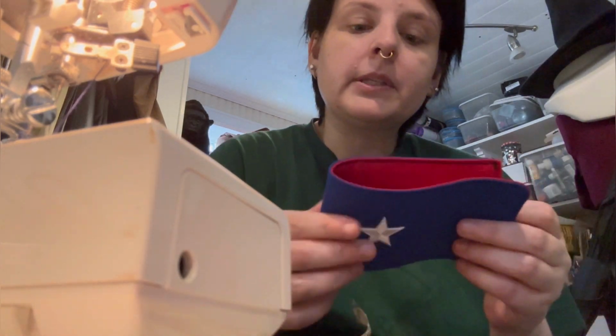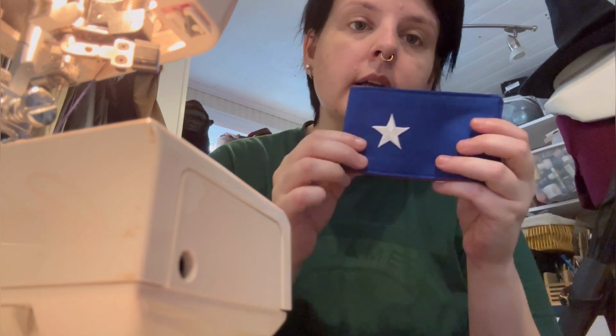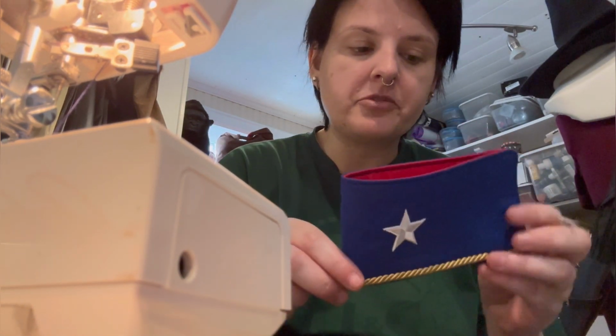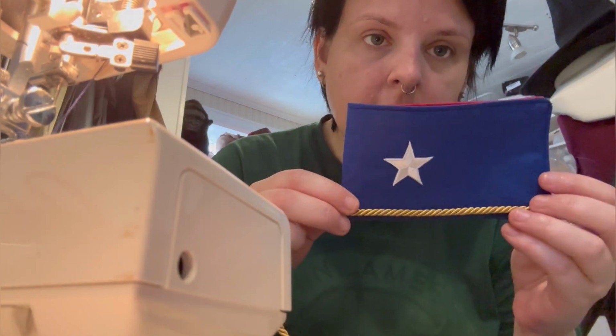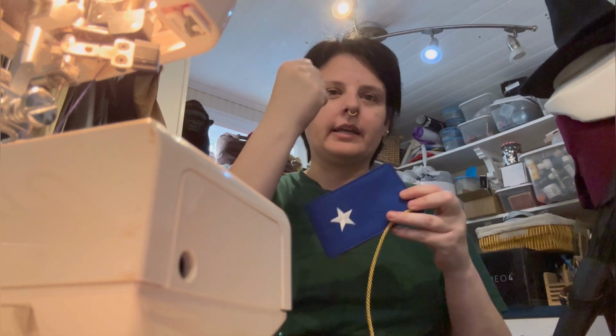This video is getting really long, so I'm going to go ahead and quickly wrap it up. I ironed both stars on, so you can see what I mean. I haven't decided which side of the cuff I'm going to put some of this rope trim on, but I am going to put some on, I think, the bottom. I feel like the bottom works better, so it's closer to her hand, since her hand needs the lasso.